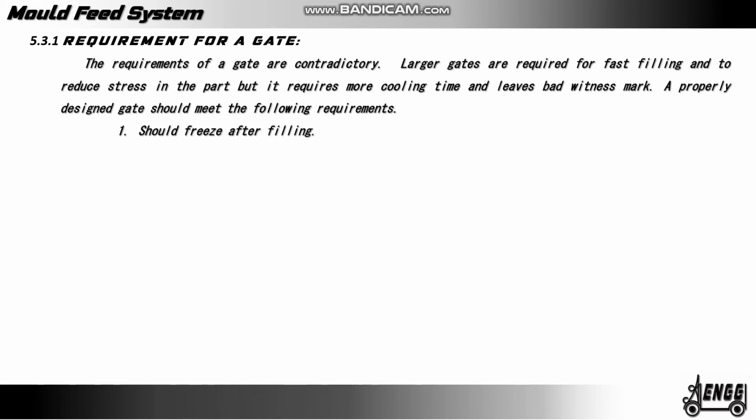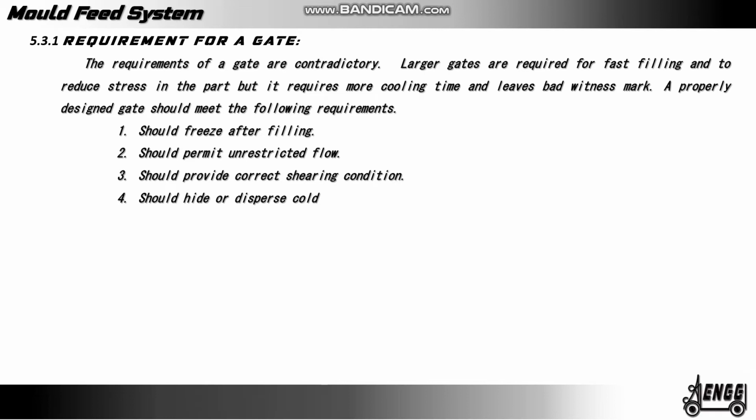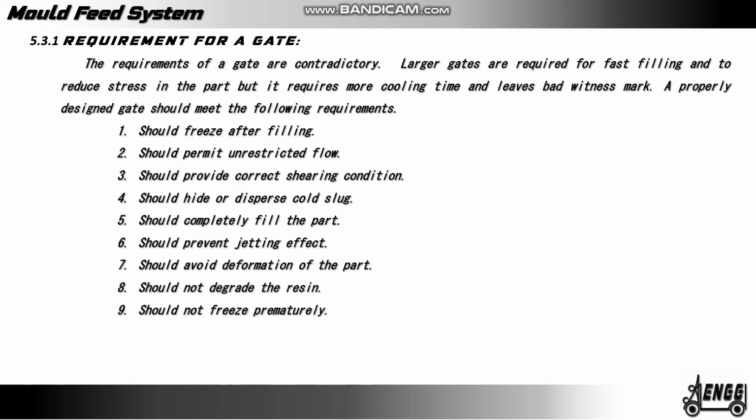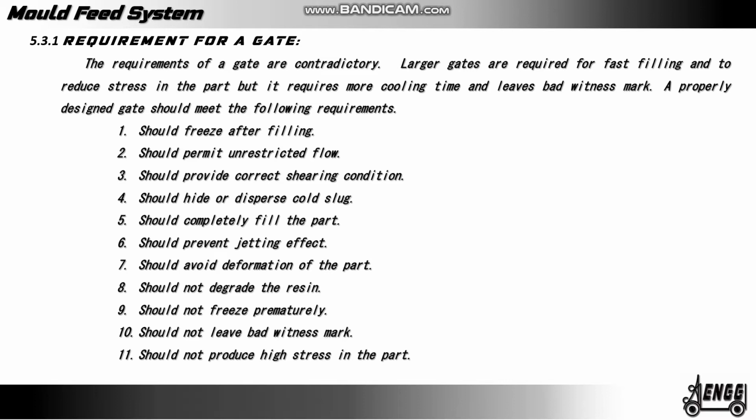1. Should freeze after filling. 2. Should permit unrestricted flow. 3. Should provide correct shearing conditions. 4. Should hide or disperse cold slug. 5. Should completely fill the part. 6. Should prevent jetting effect. 7. Should avoid deformation of the part. 8. Should not degrade the resin. 9. Should not freeze prematurely. 10. Should not leave bad witness mark. 11. Should not produce high stress in the part. 12. Should not create blemishes.